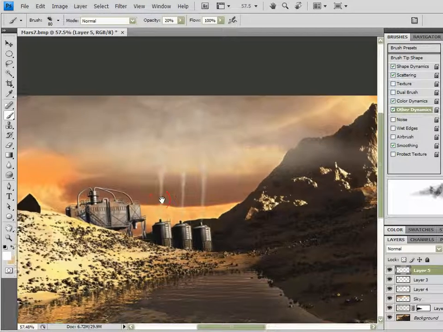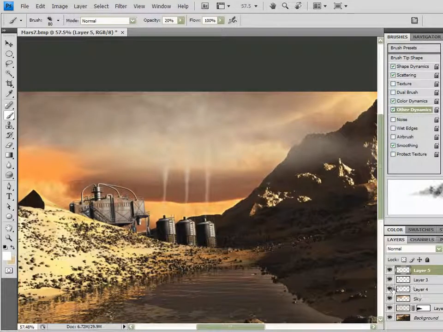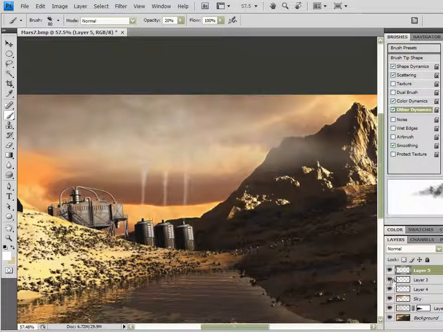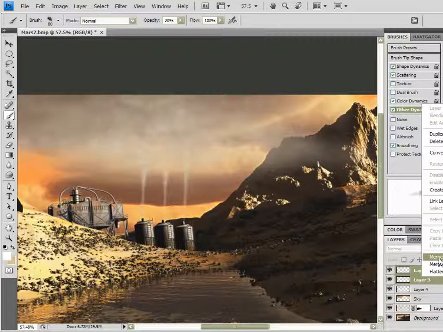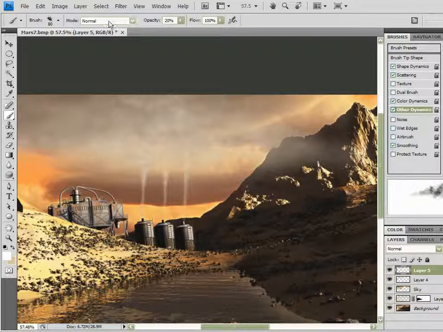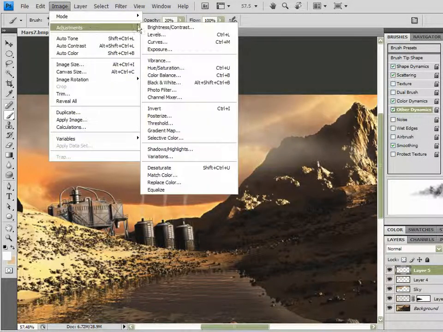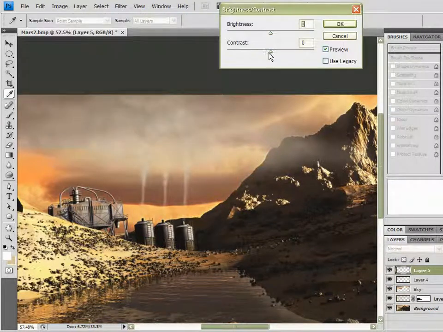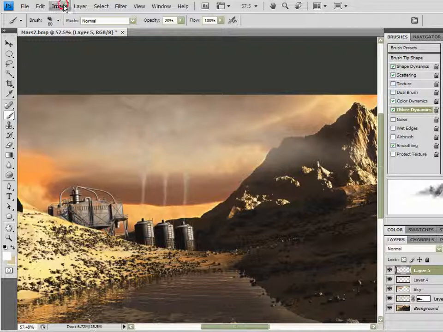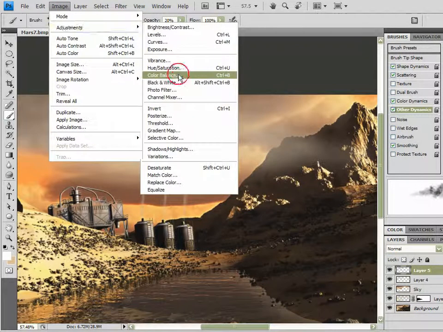Okay, so that's my steam layer. That's the big almost like a fog layer. There's the columns. Okay, I'm going to merge these top two together, and I'm going to come up here to Image, Adjustments, and I think I might play around with the contrast a little bit, bring the brightness down a little bit, and come back to Adjustments and Color Balance.